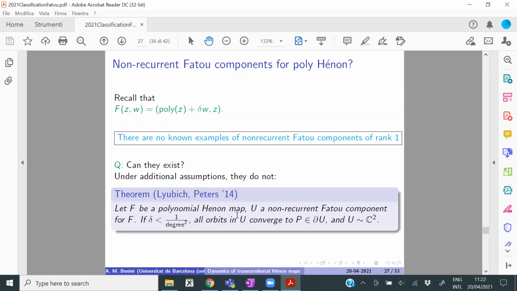And let me mention that morally speaking, the boundary of an open set in C2 is something which is real dimension 3. So it's not unthinkable. It actually seems kind of natural to think that you may have limit functions which converge to the boundary, and there will be some submanifold of complex dimension 1 inside this boundary in which you have a lot of space because you have R3. Okay, clearly the boundary is a fractal, it's not smooth. So this discussion is a bit unclear, but if they don't exist, there must be a good reason why they don't exist.